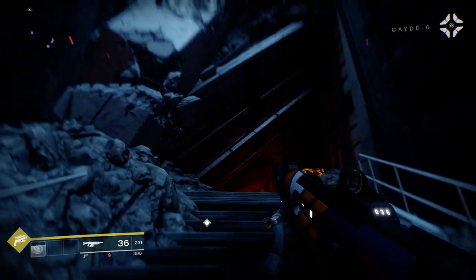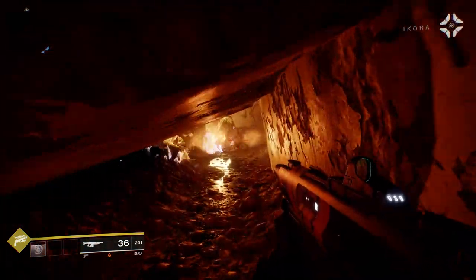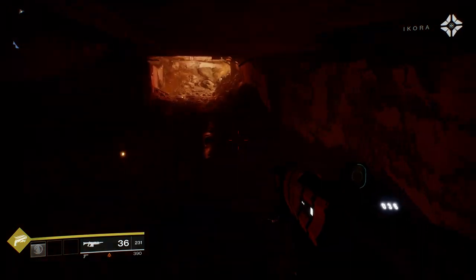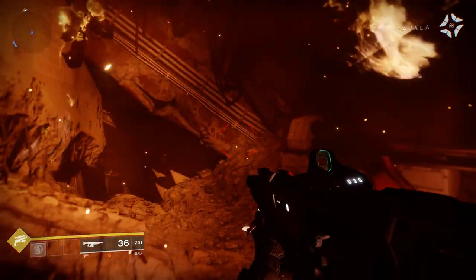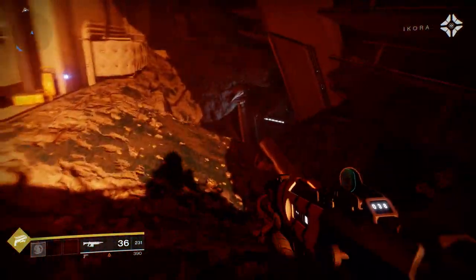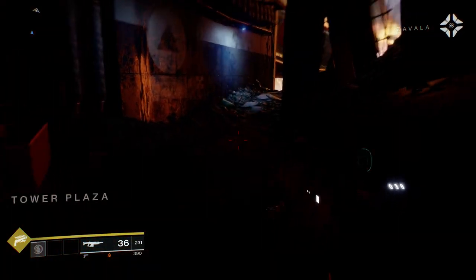Okay, my ghost keeps tagging these Cabal as Red Legion. Akora, what do you got? They're elite, ruthless, and rumor is they have never known defeat. Until today. Today they face Guardians. But Zavala, they're attacking the Traveler. The Traveler waits. We protect our people at any cost.